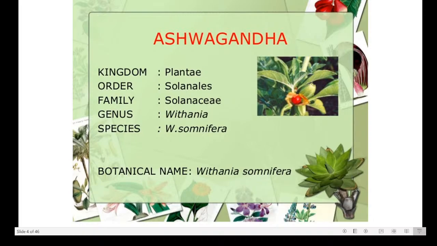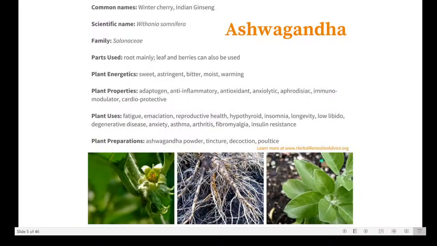So it's very useful for your business or a herbal production process. Okay, next thing is commonly known as the Withania somnifera, a little bit sweet and bitter, and which part is mostly used.